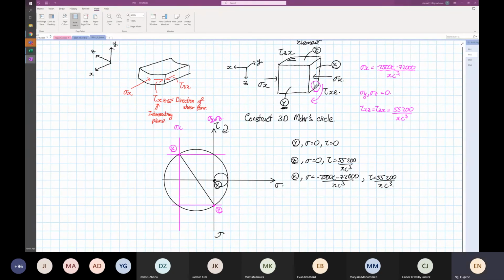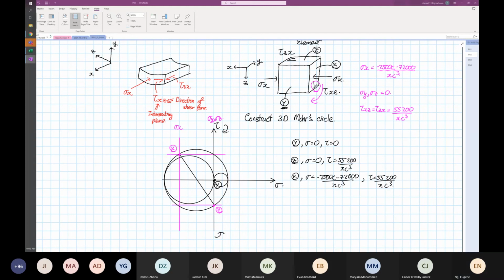So it should be around here. It's not really round. I think it's my eyes. I'll try to get it better. Let's not waste your time. Okay, right. So this is known as a 3D Mohr circle. So this is our 3D Mohr circle.